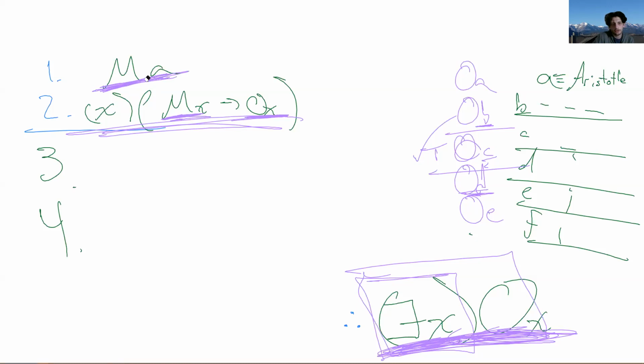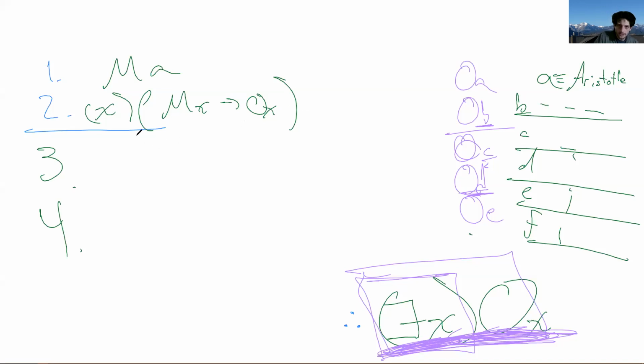So now all we have to do is just formalize that a little bit. But the idea at the end of the day is, you want to know that somebody is immortal? Well, Aristotle is immortal, so I'm just going to bring him out, and then we'll be able to get to our conclusion.